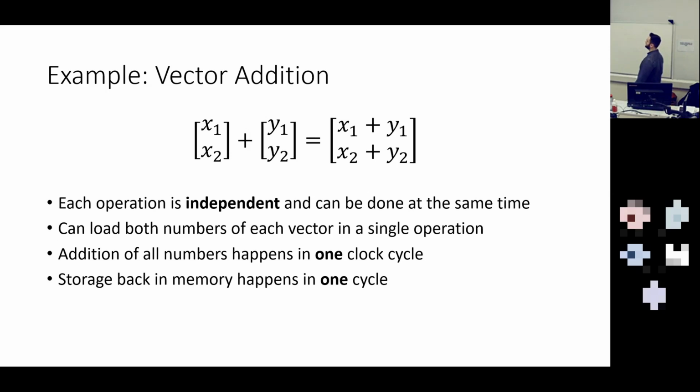The main example of this is doing vector addition. For example, if you have a vector X and you want to add it to a vector Y, we do this addition element wise. So the calculation of the first element, X1 plus Y1, is completely independent of the second element, X2 and Y2. It doesn't matter what order we do this calculation in, and we can even do them at the same time. And if we can do that, then we can achieve a speed up. So instead of having to do 2 additions, we can just do a single addition and do them at the same time.